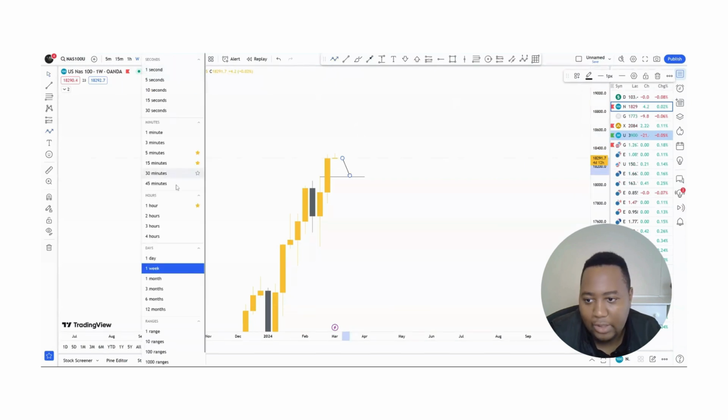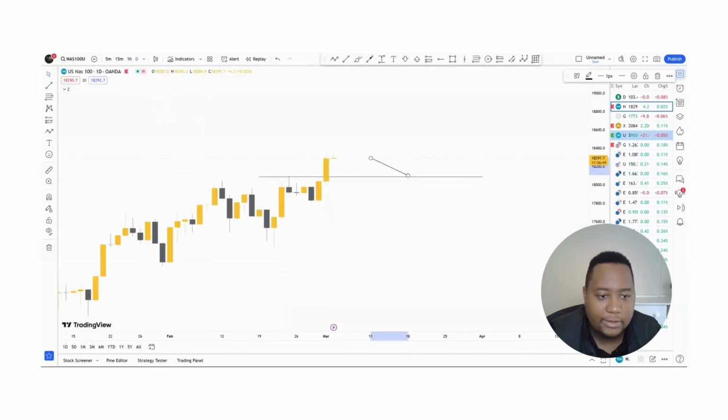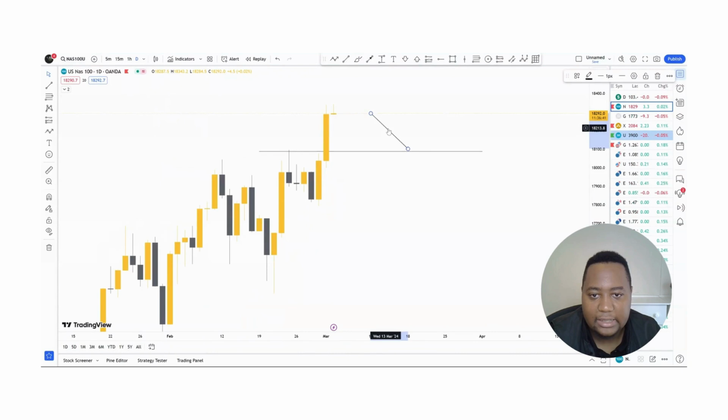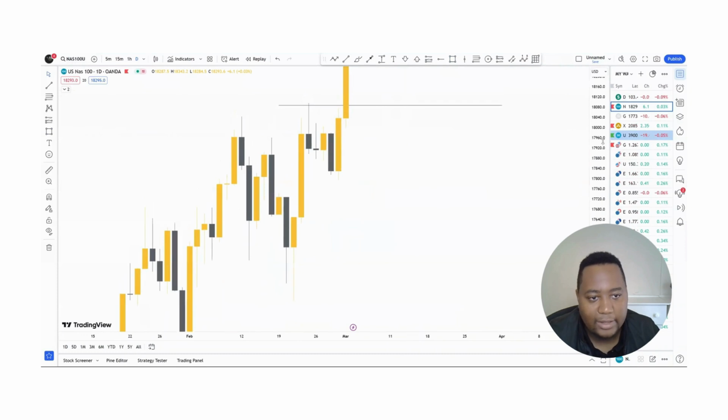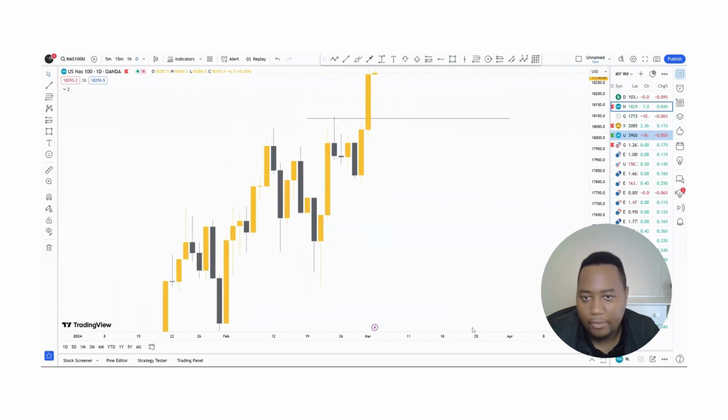As we said, this is where we want structure. Then we can go to the 4H to really see exactly the validation of that. I don't want to spend a lot of time on just one pair, so let me make sure that I do not lose myself over here. So as you can see, that's what we have, a really strong momentum candle that has broken this high. We can pull back and retest that to either go further up. I see a demand level over here. But before we can spot demand levels, I need to see the structure. So quite clearly, the structure is very much bullish.